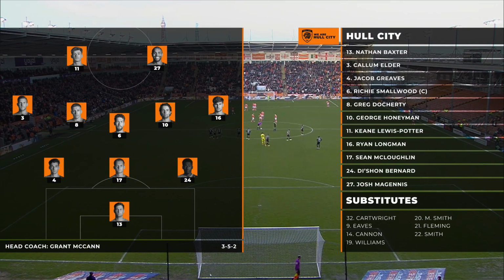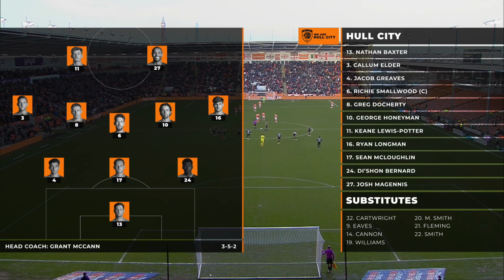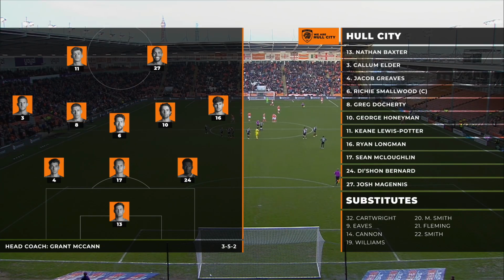It's Baxter in goal. The usual back three of Bernard, McLaughlin and Greaves. Elder, and we expect Ryan Longman on the opposite wing-back role. Midfield three, Smallwood, Doherty and Honeyman. There was some doubt over a couple of those, but they have been involved in the side today. And then Josh McGuinness goes up front with Keane Lewis-Potter.